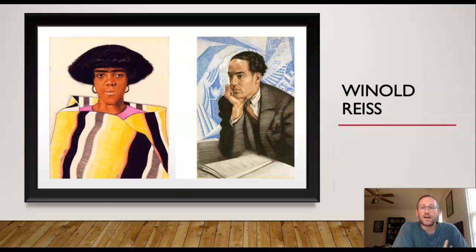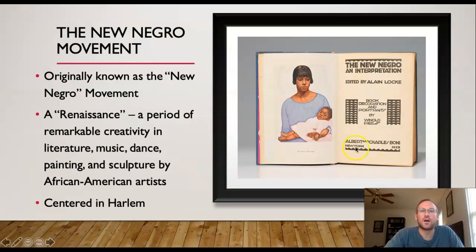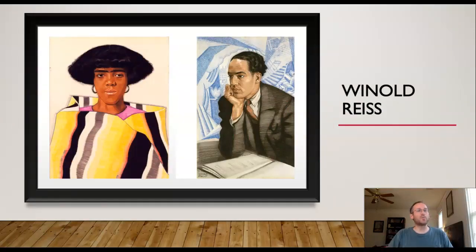Winold Reiss was actually a white artist and painter, but he was kind of a chronicler of the Harlem Renaissance. If we go back to the cover page of the anthology, Winold Reiss did the portraits. So it's really interesting to think that here's this white person who wants to tap into the energy of this movement. But he was really known for depicting Black people not as oppressed, but in a proud way, depicting the varieties of Black experience in a straightforward but proud depiction.